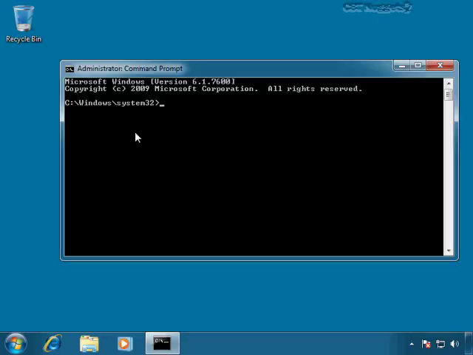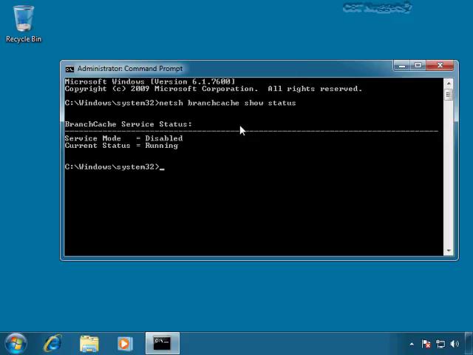And then if you want to use NetShell, I'm going to quickly just show you here the commands that you would type in from an administrative command prompt. You would do a NetShell, and then we would do a branch cache. It's not case sensitive, and then you would do a show status. Just want to see whether or not it's enabled or not. We can see here that it's disabled.